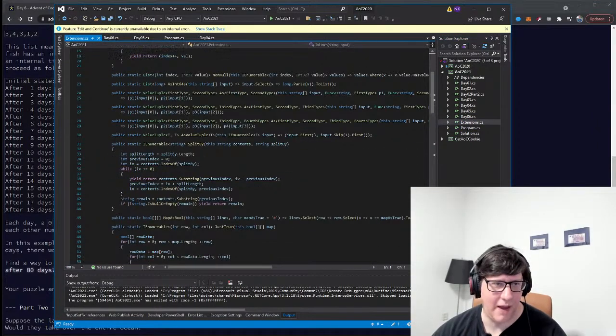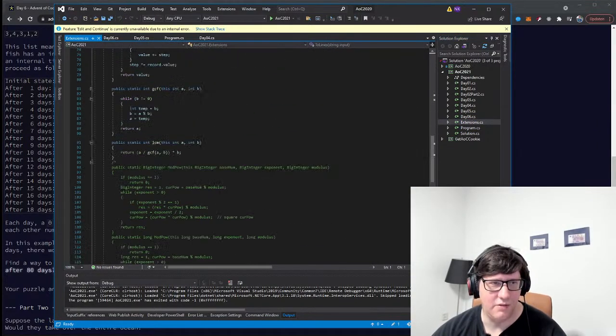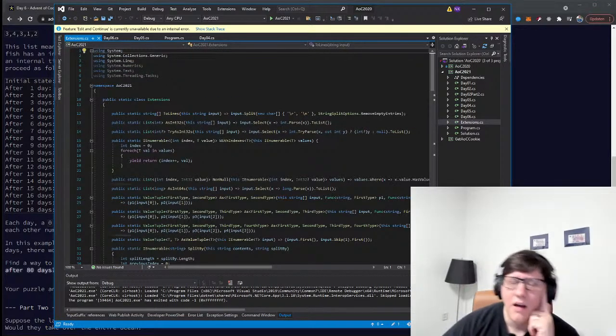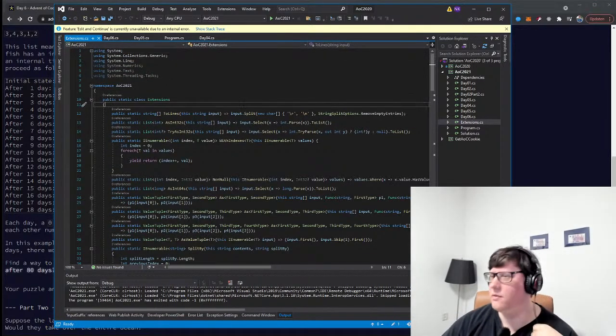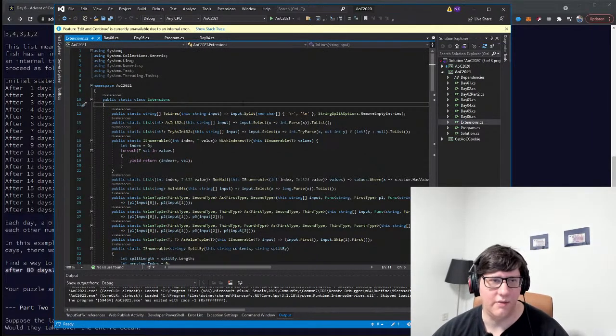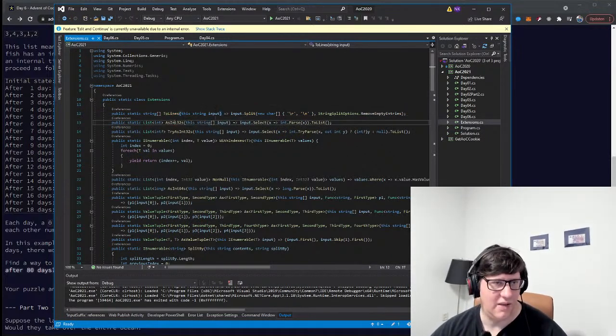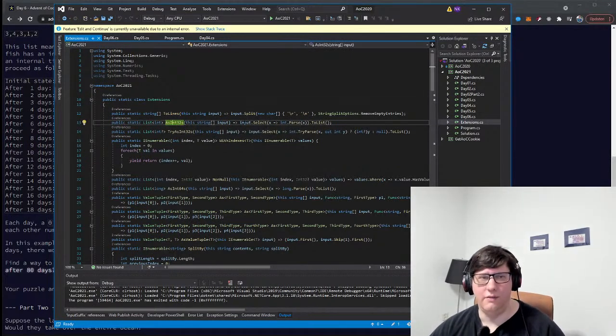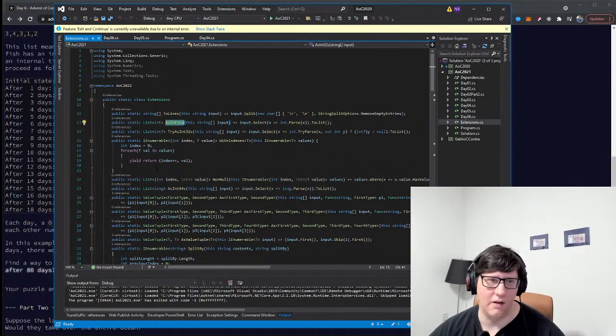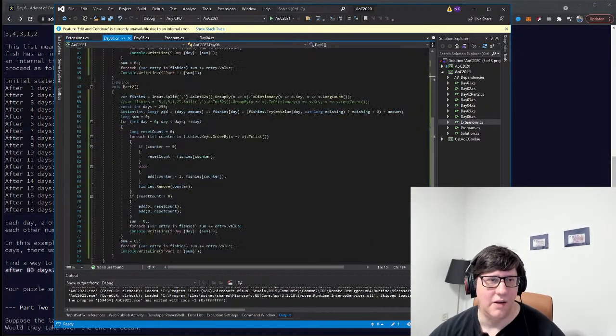I've been expanding this helper stuff, and it's not that complicated, but it really helps to go through the tedious stuff, like splitting a new line, removing empty entries, etc. You always type the same stuff, so I just have a dot to lines on a string extension. Same for as in 32s. If your input is an array of strings and they are all ints that need to be parsed, you can just do dot as in 32s and leave out all the boilerplate code to do that. So yeah, I really like that.